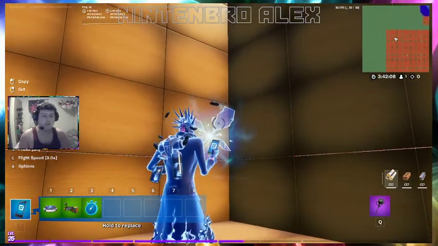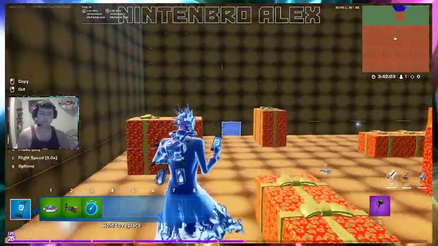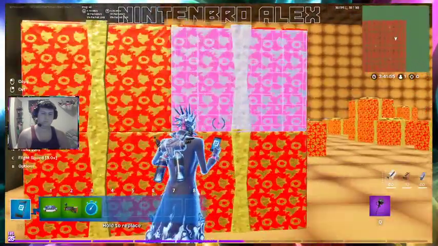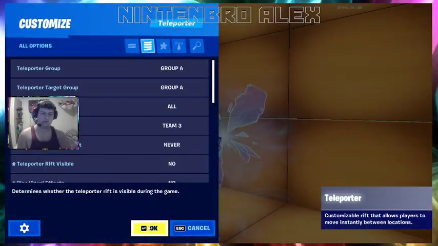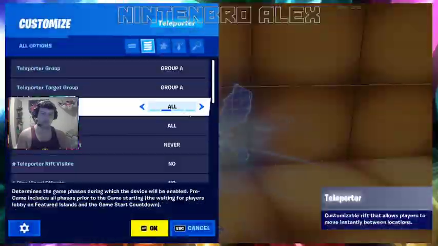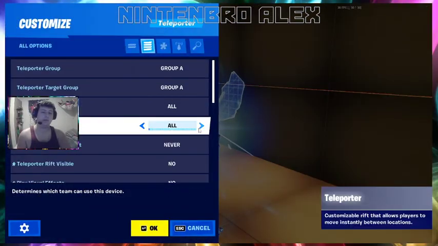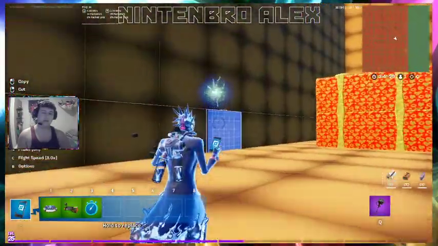and I'll go in corners first. So this will be team 1. This will be team 2. Team 3. Team 4. And what I might also have to do is change teleporter groups, because it looks like it's still accessible after the map, because there's going to be building. So I should probably make it so it would just teleport to itself, so nothing would ever happen.